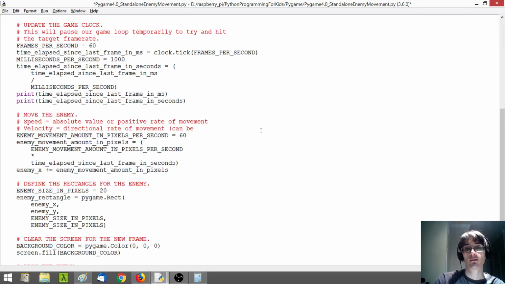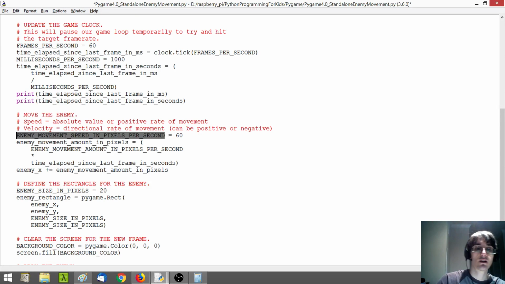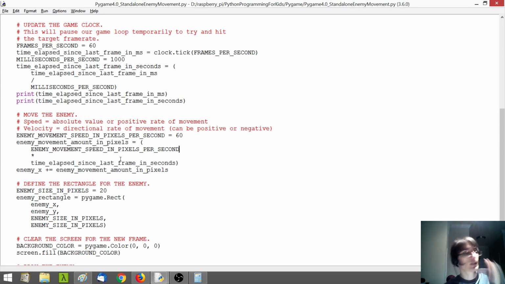It can be positive or negative here. And so what we really have right now is the speed of our enemy here. But what we need to do is make it a velocity that can change depending on whether it hits the edge of the screen or not.